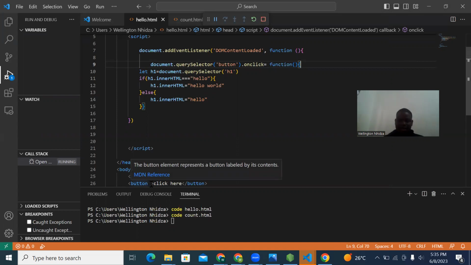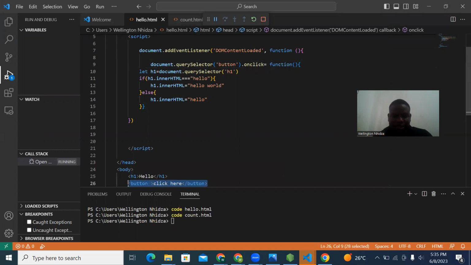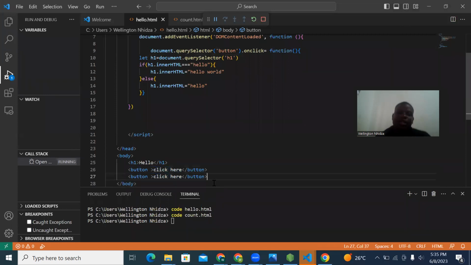But now let's say you have many buttons, let's say I have another button. With this, our code will be confused. So now we have to add some IDs. Let me say B1, and here I put an ID again, say B2, button 2. Now how do we make the code understand?